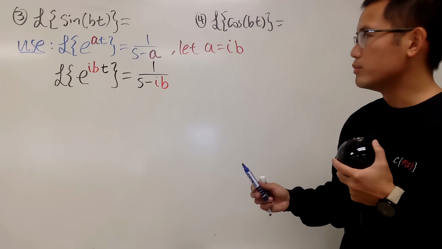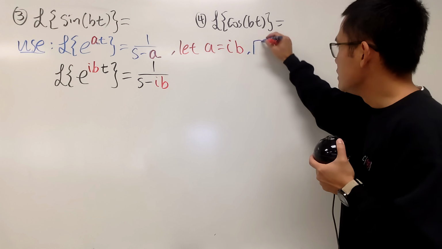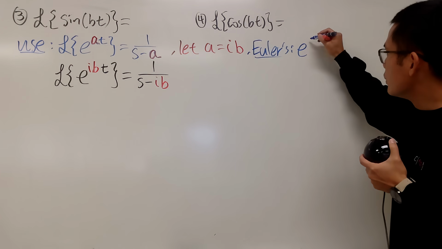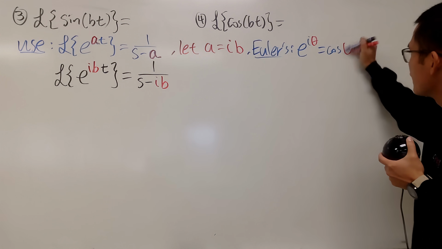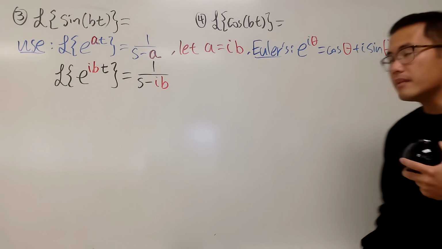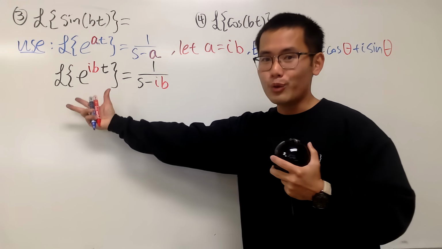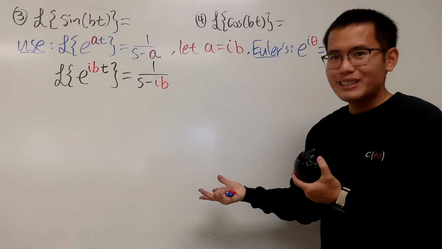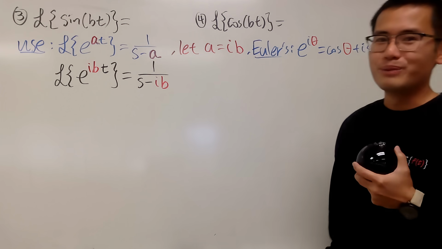And now another thing that you have to remember is Euler's formula. So let me also write it down right here for you guys. This is Euler's formula, which says when you have e to the i theta, this is nicely equal to cosine theta plus i sine theta. It's an amazing formula, right? And how we are going to use it is, well, the left-hand side is precisely cosine and sine already. And then the right-hand side is a rational expression we'll just have to fix a little bit. Because remember, I don't like to be on the bottom, I like to be on the top, and then we can just work that out, and that's pretty much the idea.